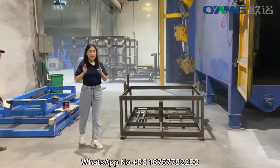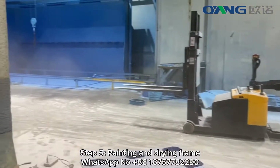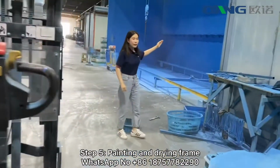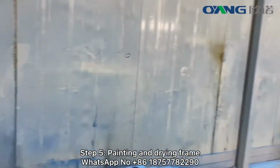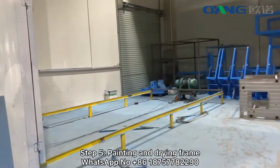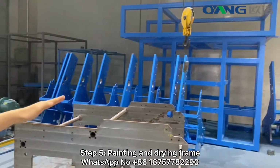And then, let's see the next step, spray painting. The frame will be painted here. We introduce an advanced drying machine to dry the frame after painting. And finally, the frame is complete after painting.